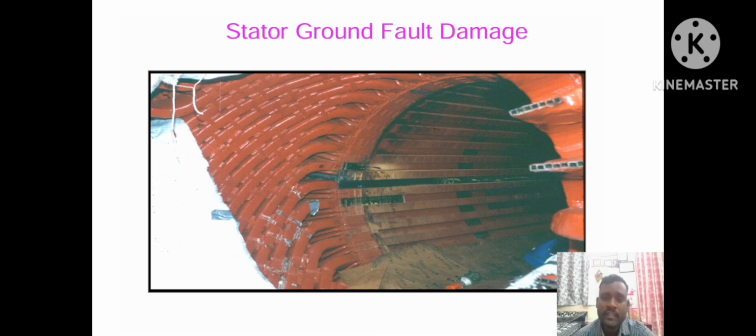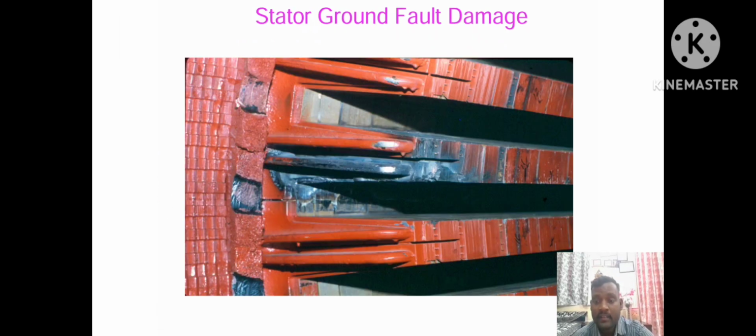Suppose there is a fault in this system, the heavy fault current will damage our system insulation. This is a picture I have added here, so you can check. This is the faulty part, this is the stator, and there is some blackish carbon-type damage. This is very dangerous for any system, because the generator is the heart of the plant. If your generator is damaged, there is no power generation, so it will be very expensive, not just expensive, but the generation will be lost.